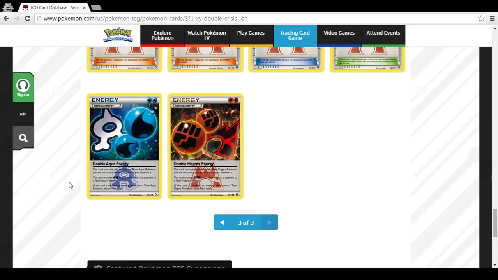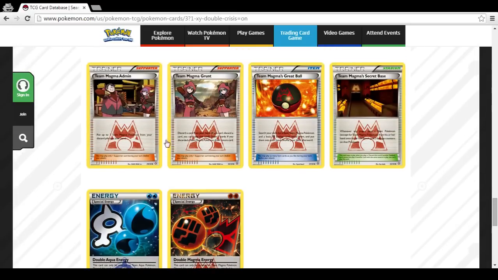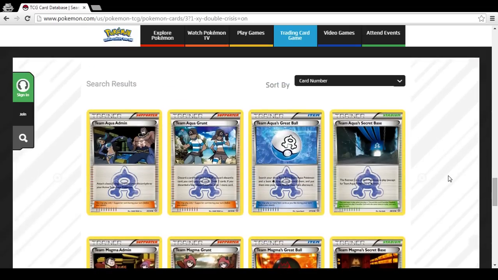So again, my overall impression of the set is that it's absolutely not going to be a game changer. People may be using a few specific cards in the set to tailor to specific combinations, such as Team Magma's Secret Base in combination with the Skarmory EX, or Team Aqua's Secret Base just to make retreating a little bit more difficult for opponents' Pokemon. But again, not exactly the greatest set to be released. It is a mini set, however, with only 34 cards coming out, so pretty cool.